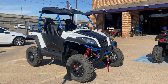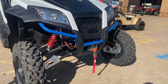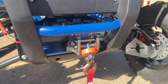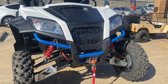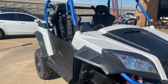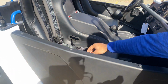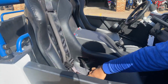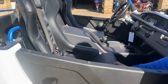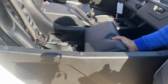It's got a 3,500 pound winch, and it's actually a rope winch. So you can see right there, it's got the rope winch, 3,500 pounds. That's ready to go. It comes with racing seats. It's got the 5-point harness right here. See right here? That's your harness. It's got full metal on it, and it's got Velcro detachment for this part of the seat, so that's real nice.